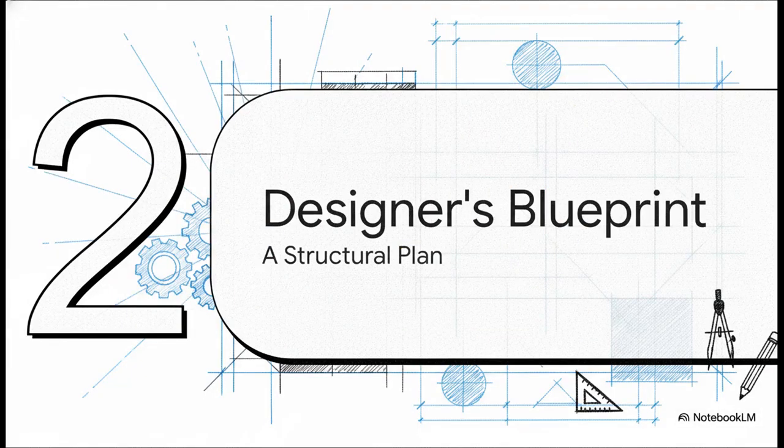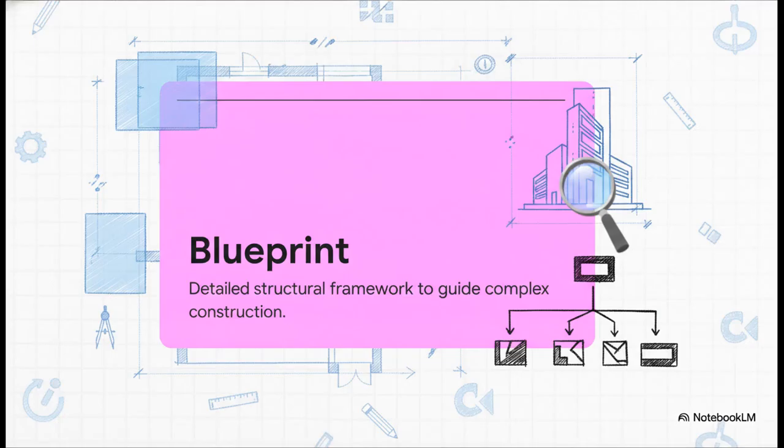Now, what's really interesting about this next part, Section 2, the designer's blueprint. A blueprint is officially a detailed plan or structural framework used to guide the construction of something complex. Why does our source specifically promise blueprints rather than just loose guides or tips and tricks? Well, it implies a highly structured, almost architectural approach to teaching design. A blueprint leaves absolutely zero room for pure guesswork. It gives the student measurable, actionable schematics. When you use a blueprint, you aren't just crossing your fingers and hoping for a good result. You're following a proven, reliable framework to construct a completely unified visual identity.